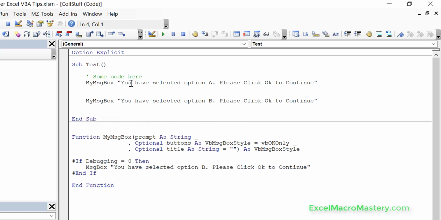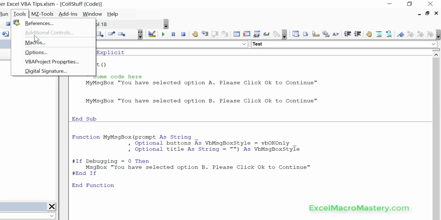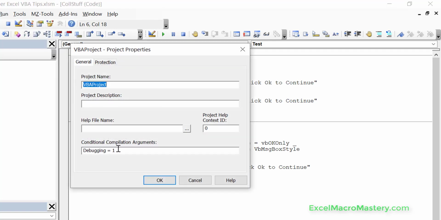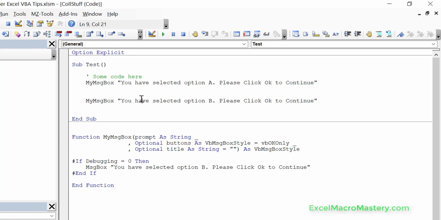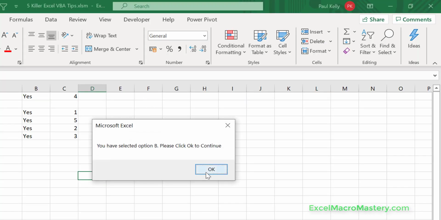And so we run the code, we step in, and you see it doesn't go to the message box because debugging is set on. If we want to turn debugging off, we can just simply go to the properties, and then we either delete Debugging from here or we set it to zero. So if it's not here, then it's the same as it's set to zero. So we run this code again, and you can see that it turns up.